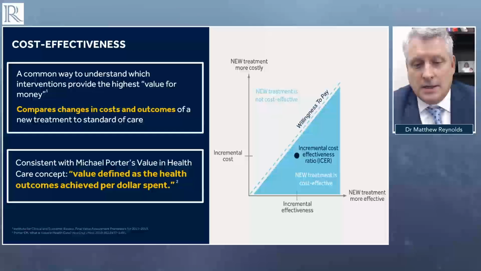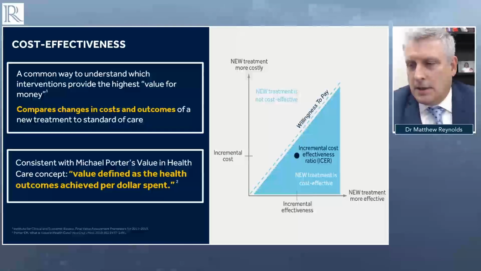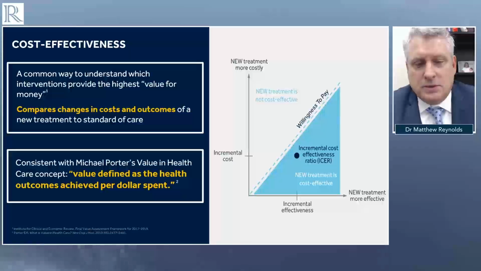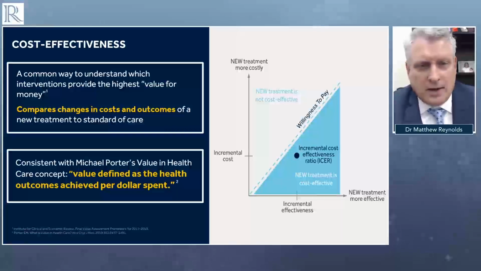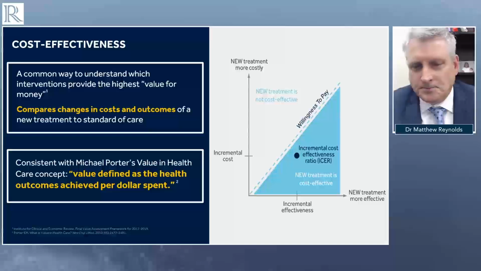Are we getting a lot back in return? Are we getting a little back in return? And ultimately, what is the ratio? What is the balance between what we spend and what we get back? One way Michael Porter's value in healthcare concept describes this is value being defined as the health outcomes achieved per dollar spent.